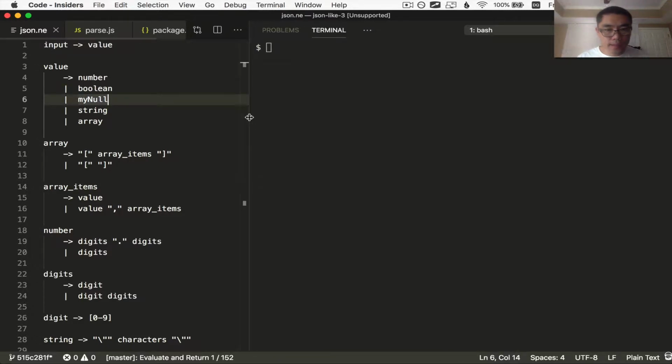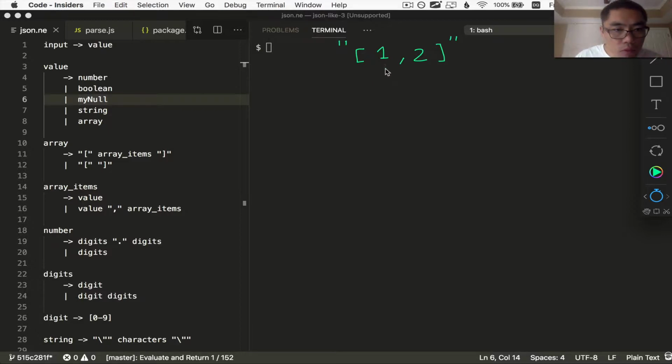Okay, so let's say we have this string input. I'll put double quotes around it so that you know it's a string. Well, how does this get parsed? You might see that there's a number here, the 1, or I should say a digit perhaps, so the digit 1 gets recognized as a digit.